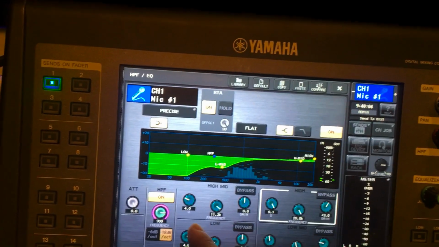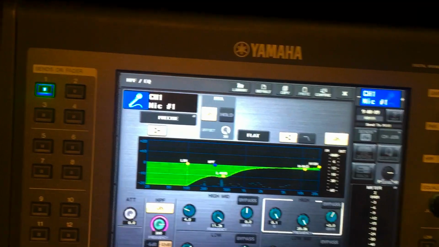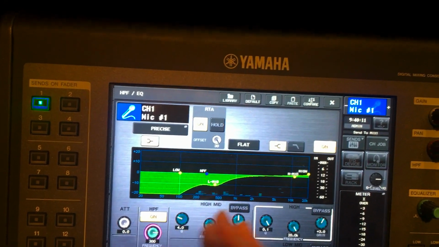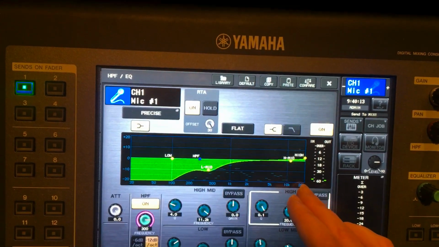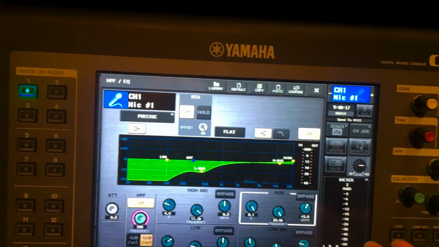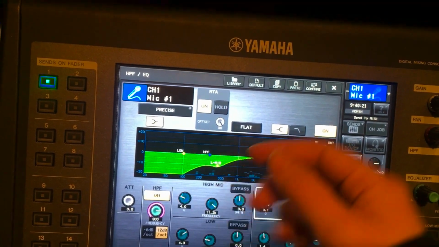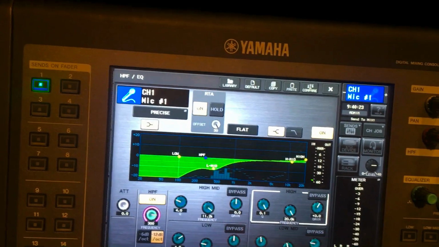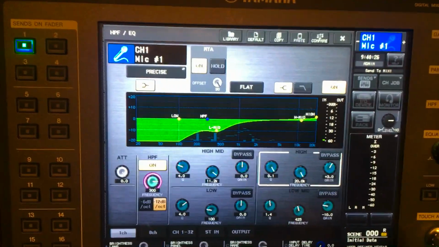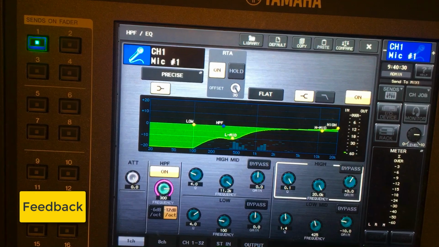All the way on the left of the x-axis are your bass notes, your really low frequencies. And then all the way on the right are the highest frequencies, like somebody singing really high pitch. An EQ allows you to choose specific frequencies and take them out, pull them down, remove them if they're causing issues like feedback. And a good way to explain feedback is, imagine if you have a microphone and you're singing into it.